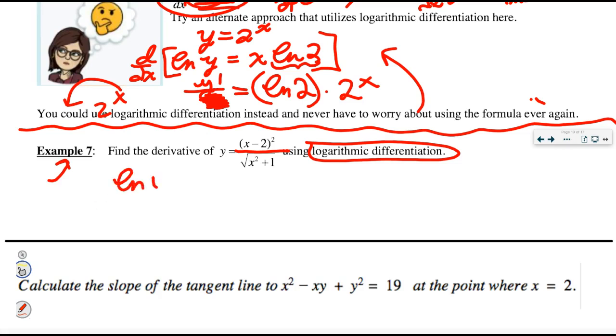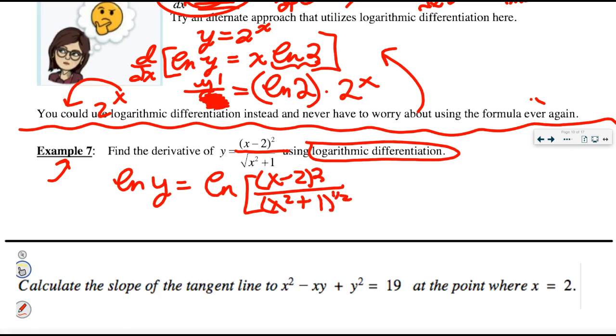The natural log of y is going to equal the natural log of all of this stuff. I'm going to write it all out. I'm trying to save some space here, and we like to see power, so I'm going to write x squared plus 1 to the 1/2 down here. What that means is I can take this division and go subtraction. So that's one of the properties. Division expands into subtraction. Furthermore, I can bring the power out front.